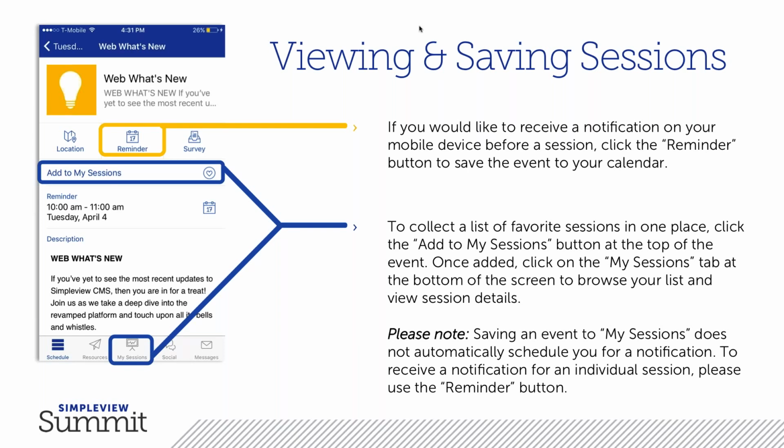These essentially will act as favorites. And once these are added, you can click on the My Sessions tab at the bottom to see all the items that you've added to your favorites. This is a great way to have all your sessions in one spot. It is important to note that you do need to do both, add it to your sessions and add a reminder. There might be a few that you want to save to your sessions that you don't necessarily need to put in your calendar, so you can pick and choose which ones go where.